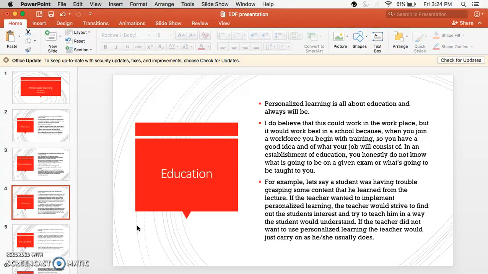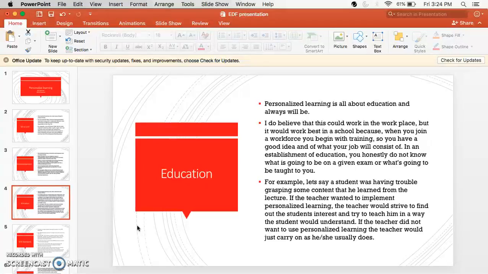So I believe that personalized learning works better in education because I have a job that I go to every weekend. I work as a front desk agent for Jury Hotels in Greenville. So when I first got this job, they put you through training for 2 weeks. They have you working with a lot of different people that have been working there already that have a broad idea of what goes on at this job, what you need to know. So I trained for 2 weeks, and after 2 weeks, I pretty much had a great idea of what I was going to do.